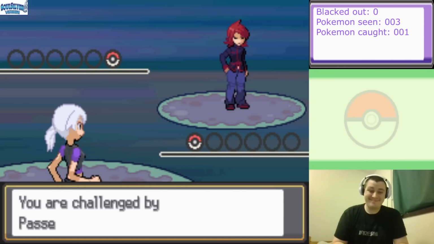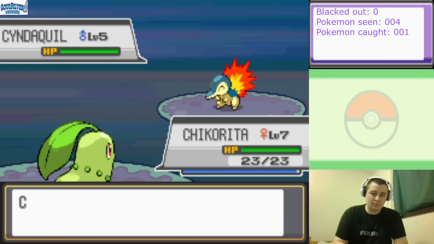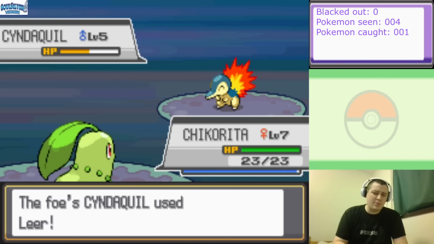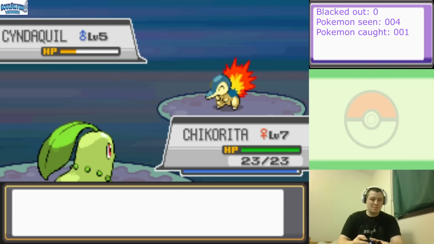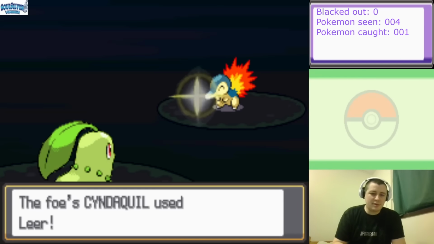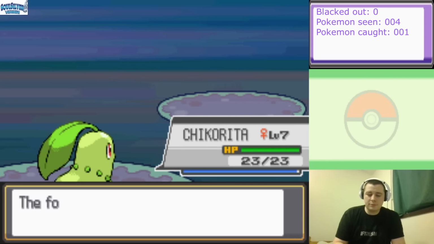For those who recognize that voice, the passerby boy. It's a Cyndaquil. Right, it shouldn't know Ember yet, so we should be okay. Oh, it's got Leer. Oh no, that's lowering my defense. I don't know how it can Leer. You're doing okay for someone weak. Barely opens its eyes. It's not like a really creepy stare, is it? Ah, oh, one more hit. See, if I could have used Leer, then it would be down by now. Yay, level 8.